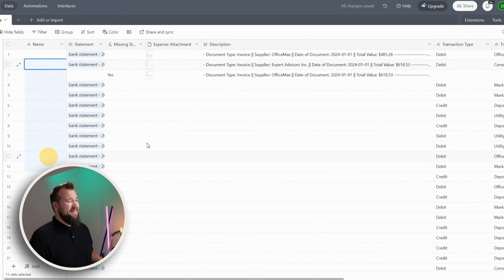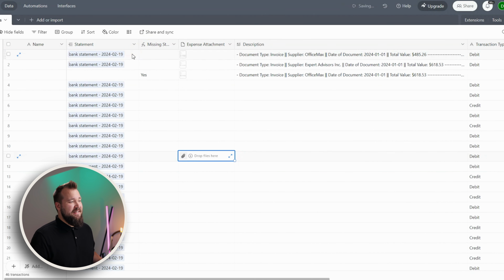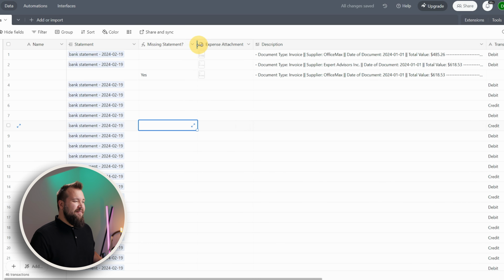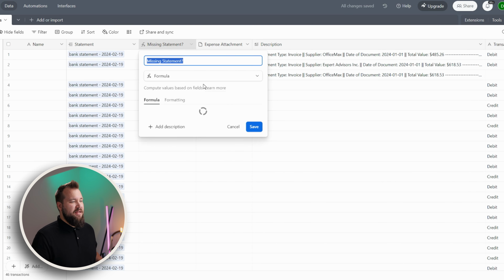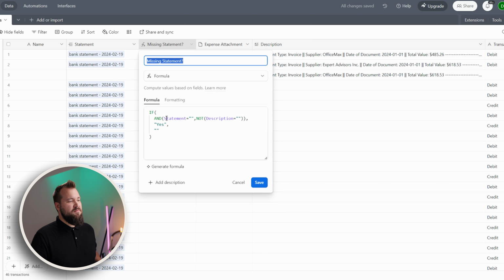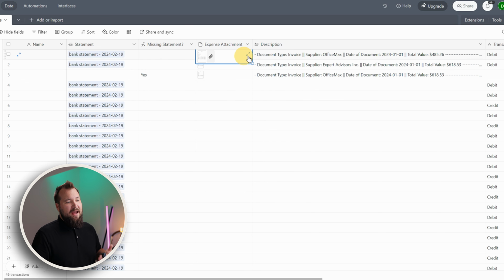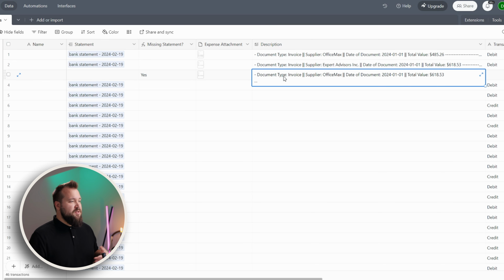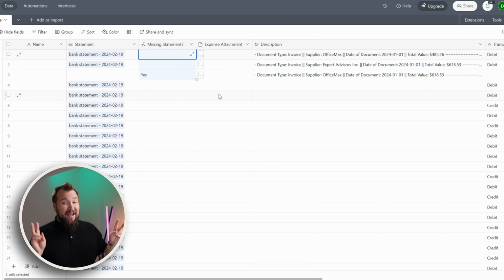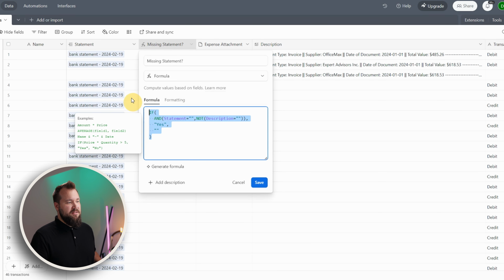I should probably put something in there. But at the end of the day, all I really need is a link back to the statement. I have an interesting little field called missing statement. And the reason why I have this formula here is to make sure that I have an easy time later on getting a list of transactions, or rather getting a list of expenses that haven't been matched yet, for which we have an attachment and we have a description. So yeah, I just need a quick anchor to just create a quick list, and you'll see how this works later down in the video. But yeah, technically this formula is for that.